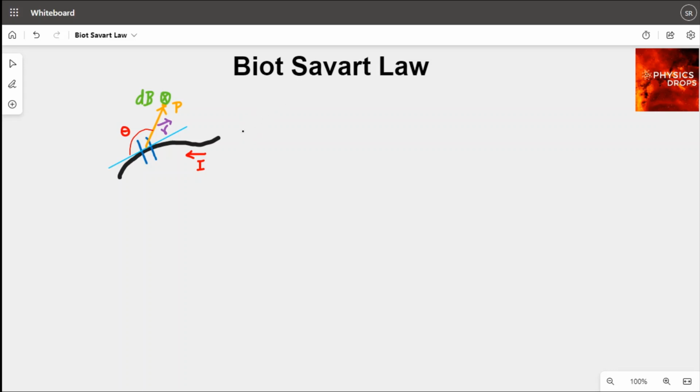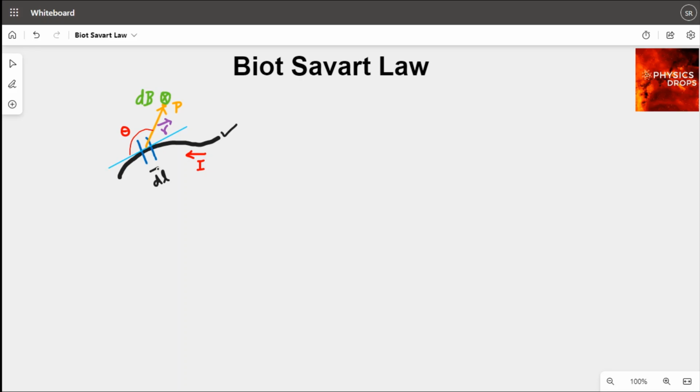Okay, hello. So let's look at what is Biot Savart Law. And for this, the background is that, as you can see here, there is a current carrying conductor which carries a current I. And because of that, let's consider a small element dl of the current carrying conductor, a small element. And because of this element, there is a magnetic field produced. I mean, because of the current flowing through a conductor, there is a magnetic field produced.